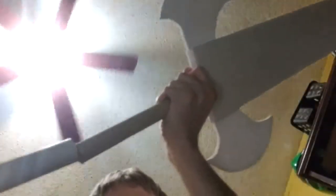PVC pipe right in here. It won't go all the way, but that'll be fine. And keeping it in there makes the hilt look bigger, and I'm going to be cutting it too. There we go. I'm going to be cutting this too, just so it lines up with the hilt.